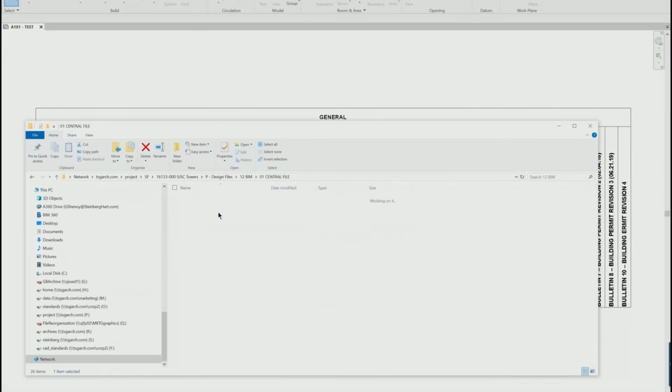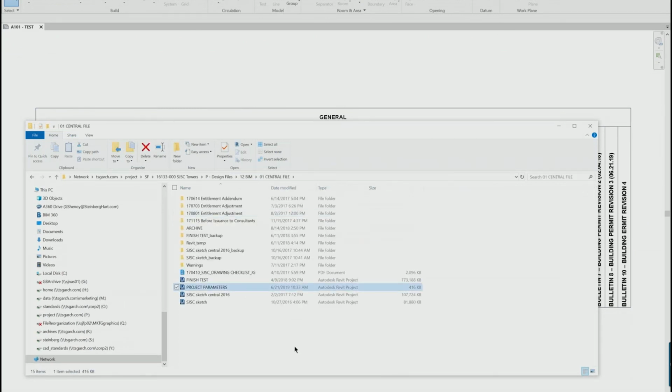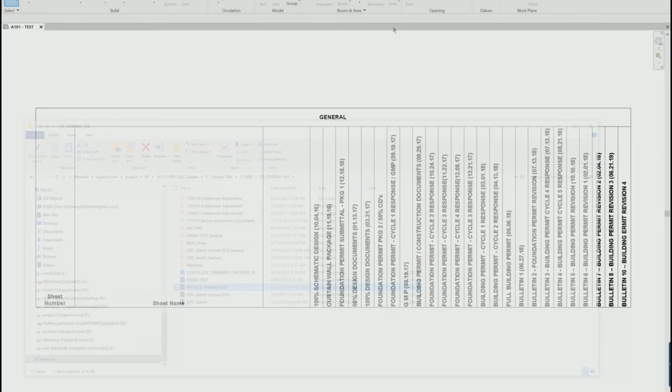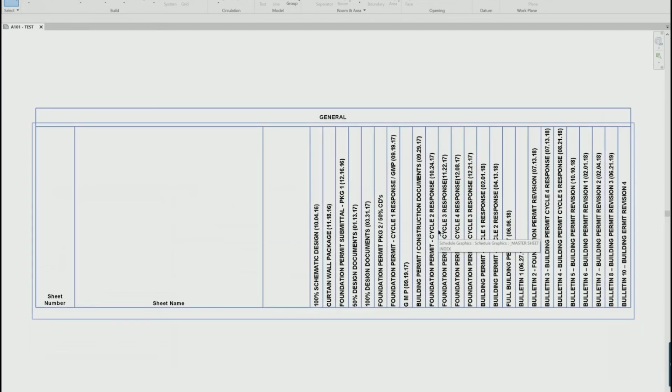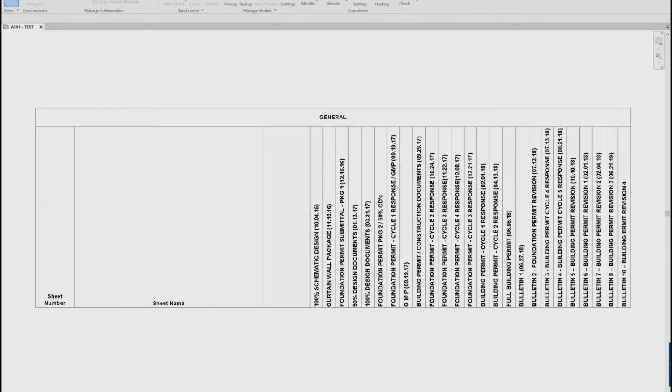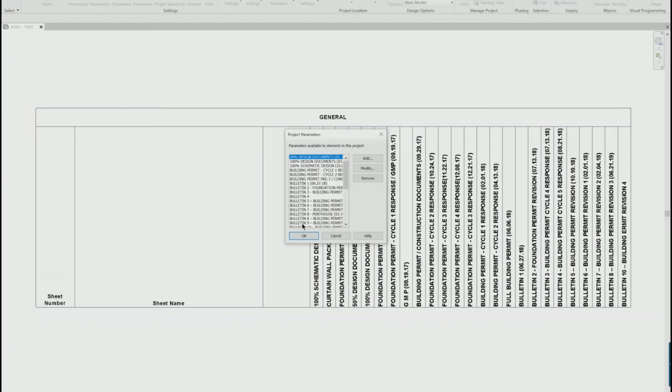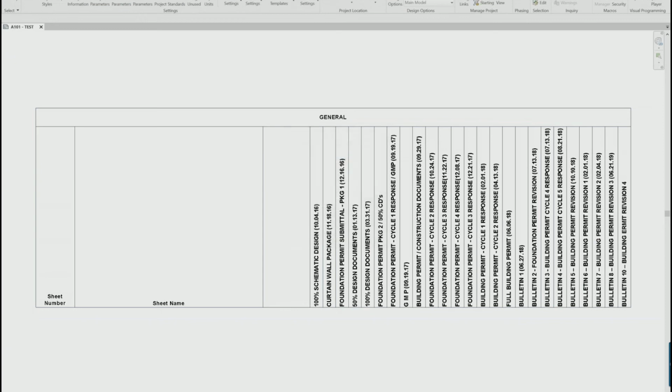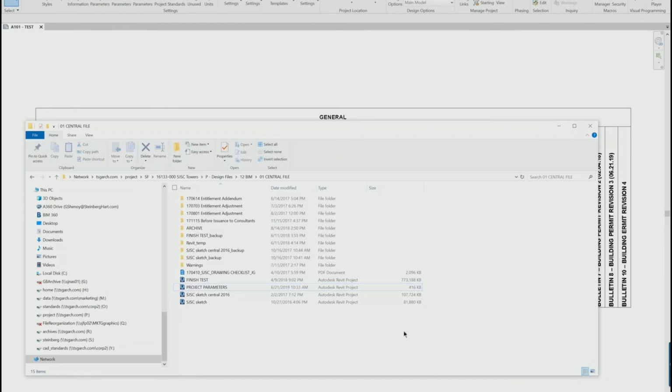It's a Revit file, right? So it essentially looks like this. It's a simple 400 to 500 kilobyte file that contains all the data benchmarks. And know that obviously you don't know all the benchmarks ahead of time, but the beauty of it is you can add all these parameters using Manage, Project Parameters, supply these on a regular basis, on a need to know basis, and send it to your consultants. And Revit updates that automatically, and by no means does it duplicate a particular set of project parameters.